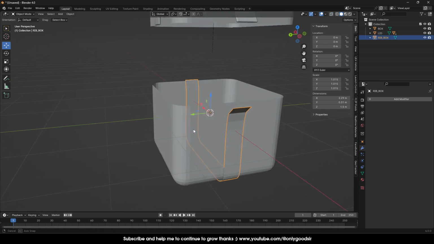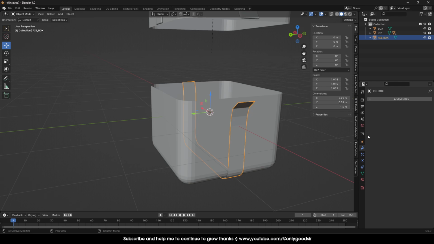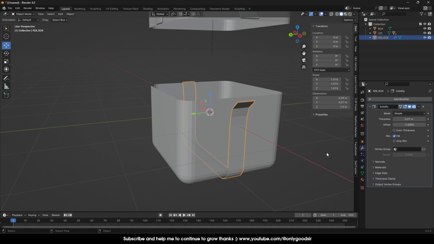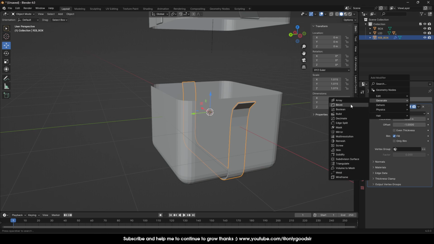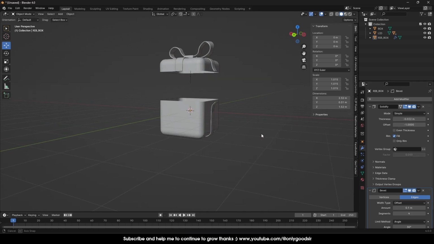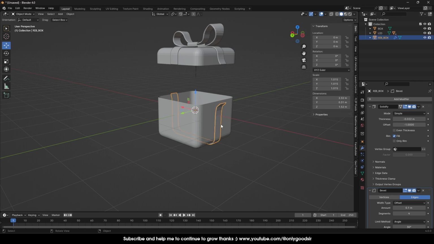So let's add the solidify and the bevel on there too. Generate, solidify. Boom. Add a bevel. Go. And then what we're going to just do is copy this, Control C, Control V. Okay.